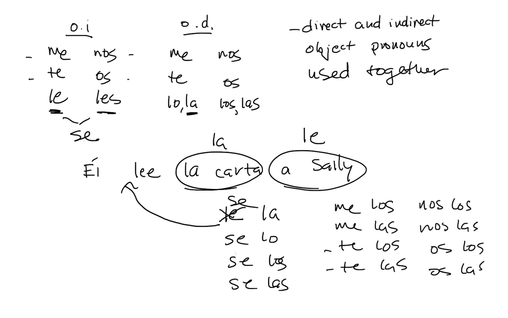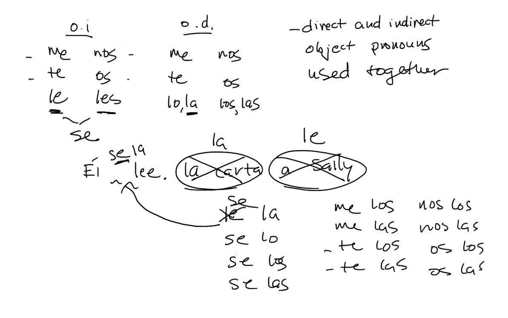So what we have then in this sentence is él se la lee. Okay? That is, we've replaced the indirect object pronoun, we've replaced the direct object pronoun. Él se la lee, meaning he, to her, it reads. He reads it to her. Okay? Now the se, of course, could mean to him, to her, to you, usted, to you, plural, ustedes, to them, could mean any of those things.